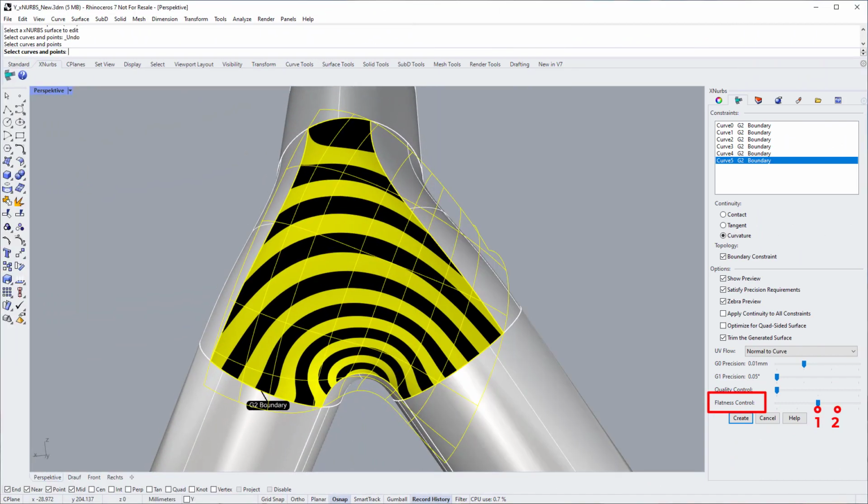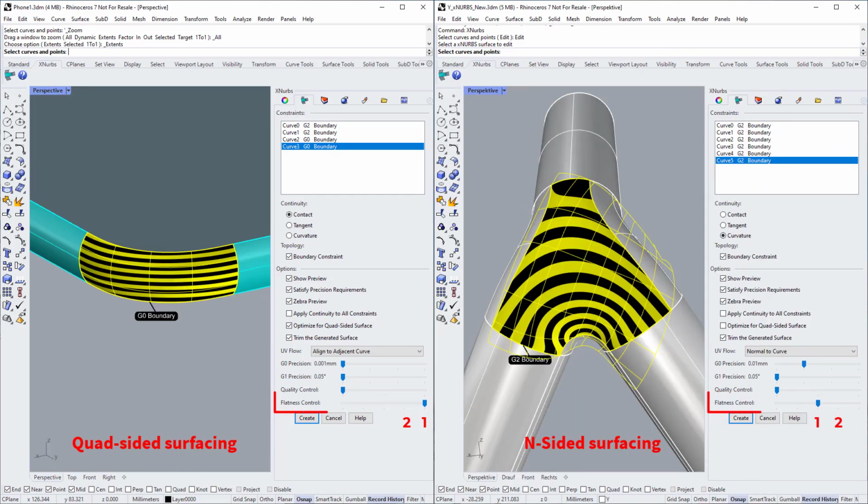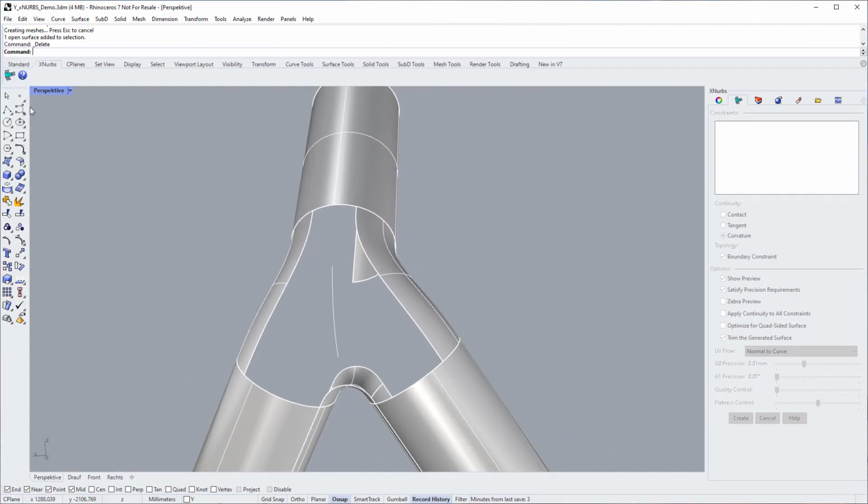For n-sided surfaces, the typical flatness settings are the positions marked here. You should use the first and second positions marked. Only try other positions if the typical flatness settings do not generate the desired surfaces. As a rule of thumb, if the boundary conditions are relatively simple, dragging the flatness slider to the right could generate better surfaces. When setting the xNURBS dialog, this is the most important difference for the two types of surfaces. Next, we explain other xNURBS settings in detail.